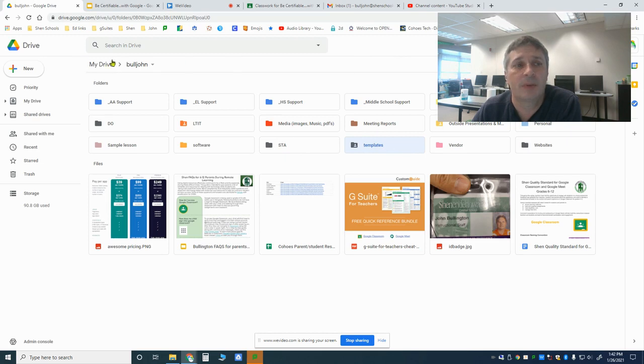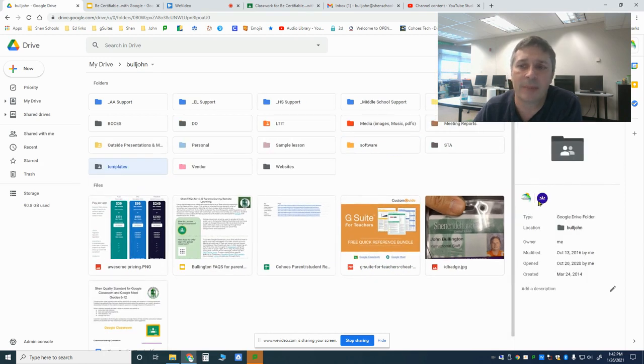And then I'm going to come up here to my toolbar, and this toolbar is context sensitive. The icons you see on it change based on what you select down below. Okay? So I'm going to select that folder, and then I'm going to click on the I for information pane. And it's going to open up a side pane that has two tabs, details and activity. So the details pane shows me that indeed I am the owner of this file, and I'm sharing it with the list teacher group.